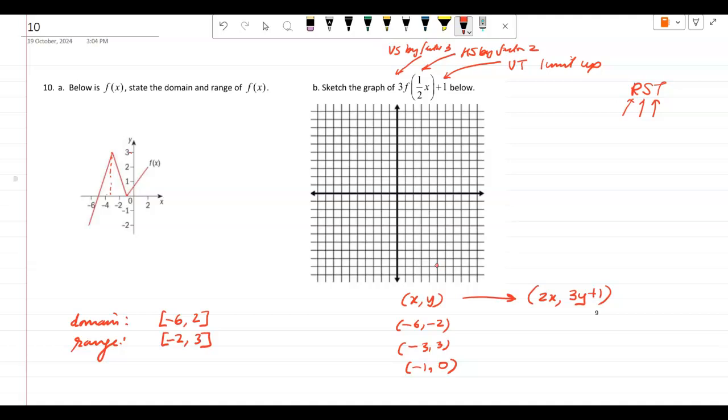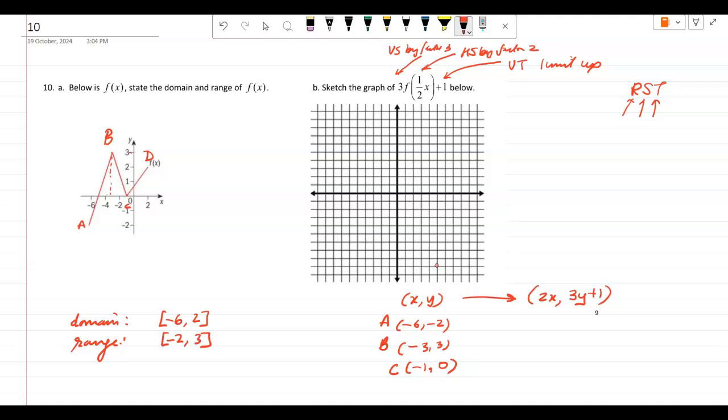Minus 1, comma 0. I'm going A, B, wait, I'm confused how you got D. Minus 3, comma 3. Oh, I see. So what are you looking at? I was looking at the domain and range. Domain and range will come automatically if you take this. You don't have to worry about it.